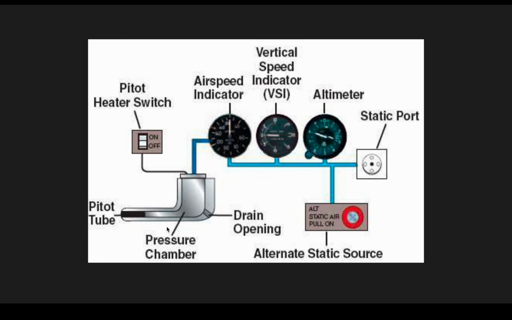Here we go. So Pitot tube to the pressure chamber, Pitot heater switch, airspeed indicator, vertical speed. This is just another drawing of the Pitot static system, because we're going to talk about the altimeter and vertical speed indicator next. One thing that says right here, Pitot heater switch, there's actually Pitot heat. You can turn the switch off and on, and it'll melt any ice off this Pitot tube if you want. You can also, if you have a static port blockage, pull this static source and it'll bypass this and bring an alternate static source from inside the flight deck to these instruments as well. So if this gets blocked in flight, you can have an alternate source. If this gets blocked in flight, you can try to burn it off using the Pitot heat.